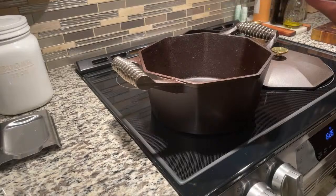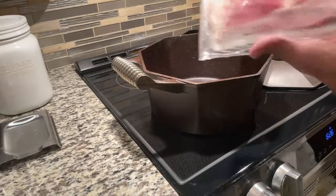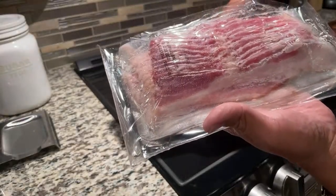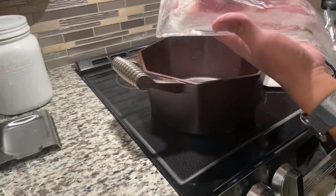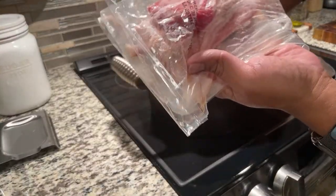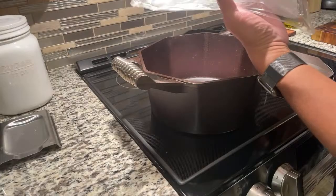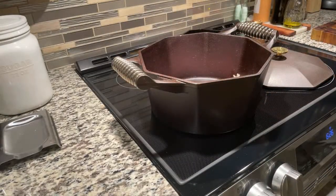Alright, and we're gonna do a cold Dutch oven, or semi-warm, I guess you could say. It's not hot. I have heard that it is better to lay your bacon in a cold piece of iron versus doing something that's hot. I guess it prevents it from causing such mayhem. We're doing about 8 to 10 slices of bacon. The rest is leftover for breakfast.